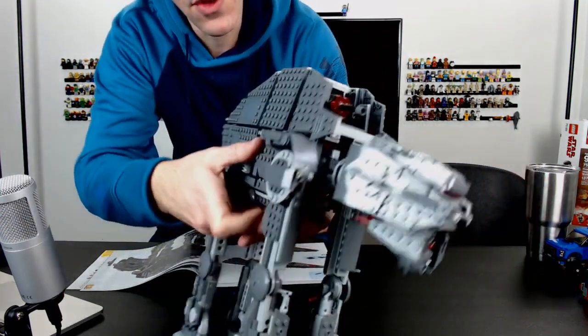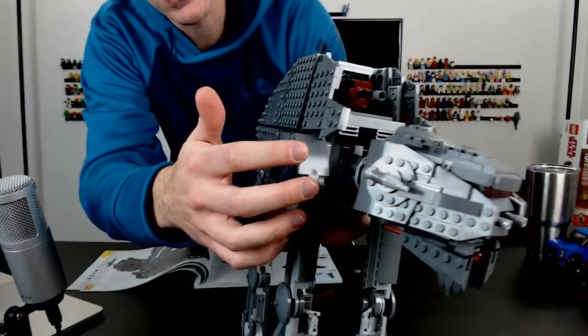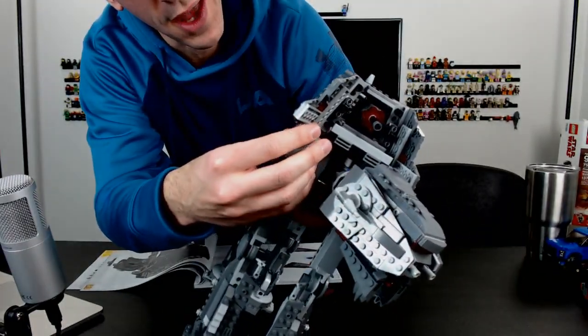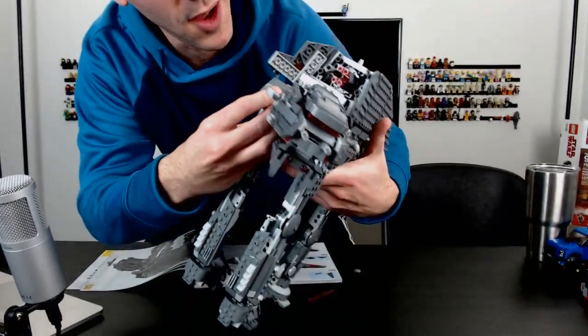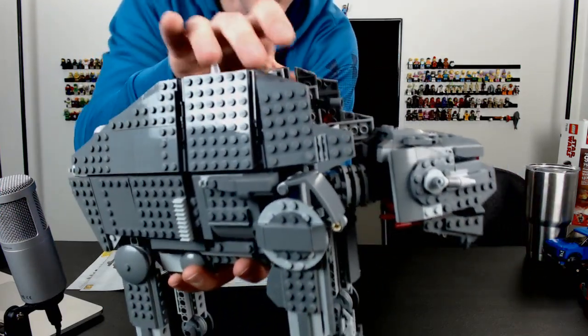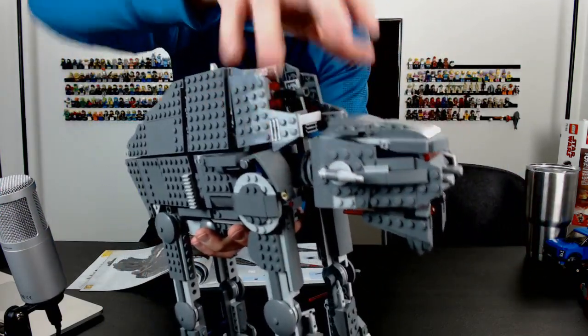So over here you have this thing. It's like a piece of armor that goes over that, and then that piece on top of there, it really doesn't want to click in properly. I don't know if it's because I don't have it made properly or what, but I guess it'll work for now. I'll try to figure it out at some point. But here's what the thing looks like. I think I have it all done.